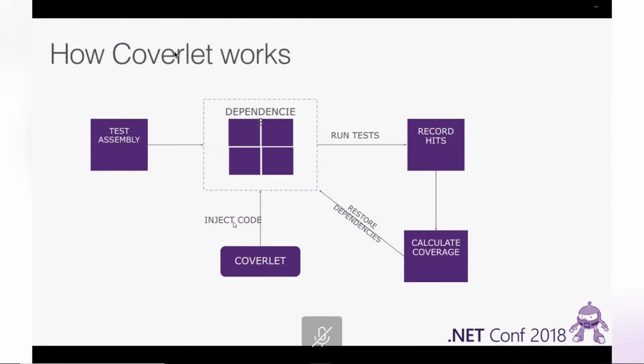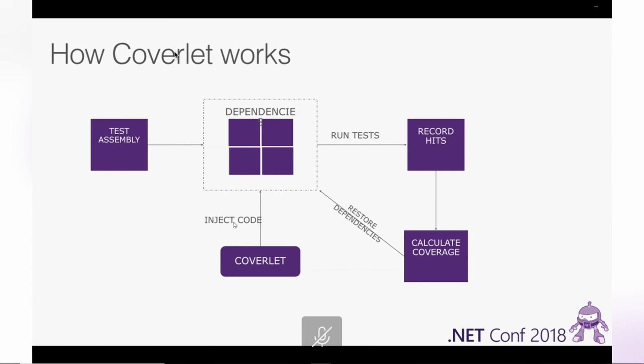Typically, the standard way code coverage tools work in the .NET Framework was that they made use of the profiling APIs. However, in the early days of .NET Core, and I think at this point, the profiling APIs are still not as fully fleshed out as they are with the full framework. As a result, popular tools like OpenCover that we're used to using on Windows with the full framework have not been ported over to work with .NET Core. So I decided to come up with a solution that bypassed the profiling API altogether.